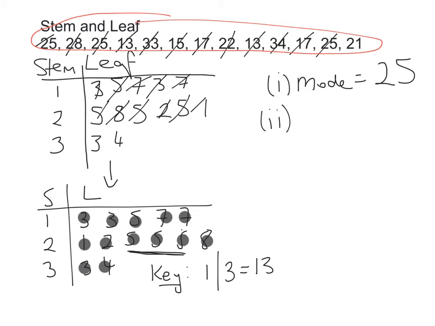Okay, the next one we might be asked to find is the range. So to find the range all you need to do is look at the largest number in your list. So that's down here at thirty-four. And then subtract the smallest number which is thirteen. So therefore our range is going to be twenty-one.